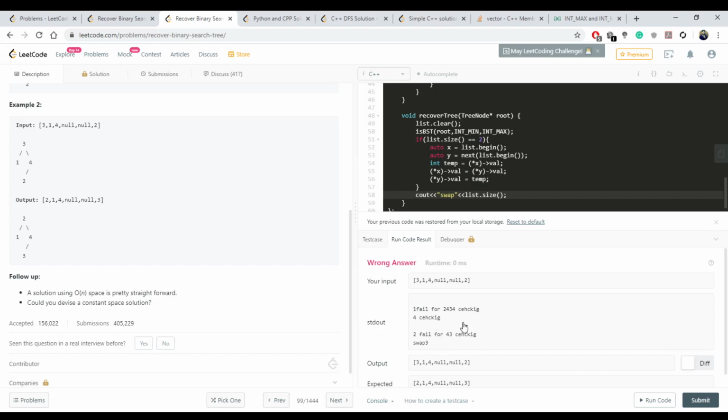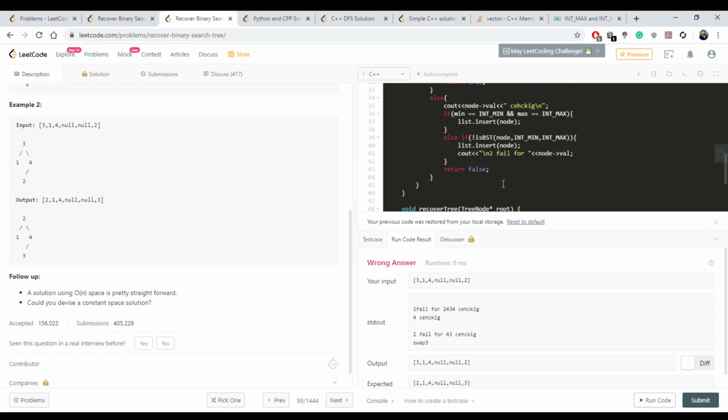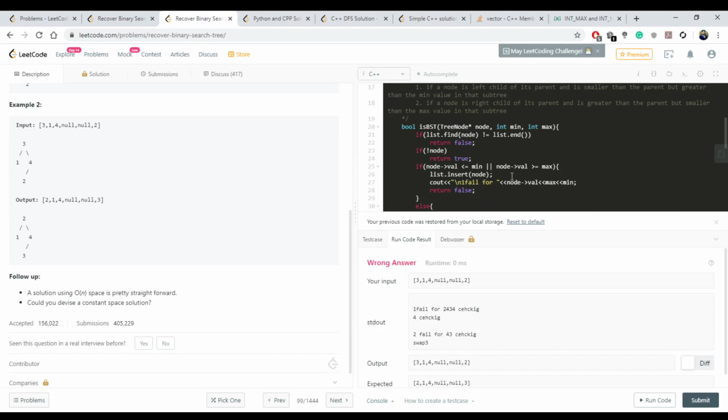One fail for 2, 4, 3. One fail for 2, 4, 3. Node value 2, 4, 2 does not.